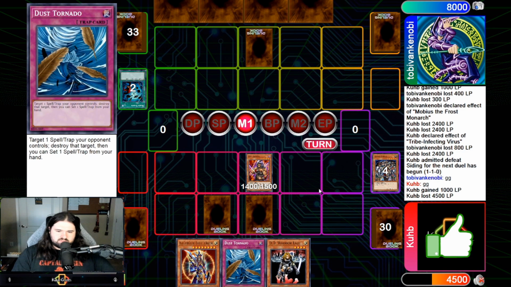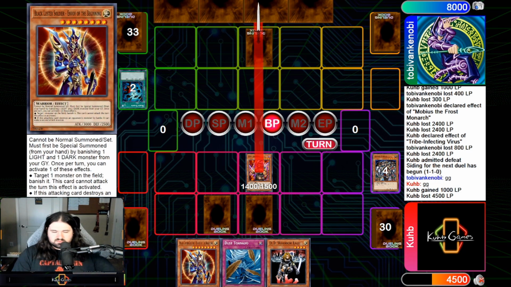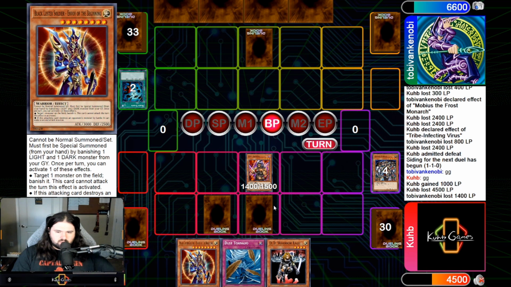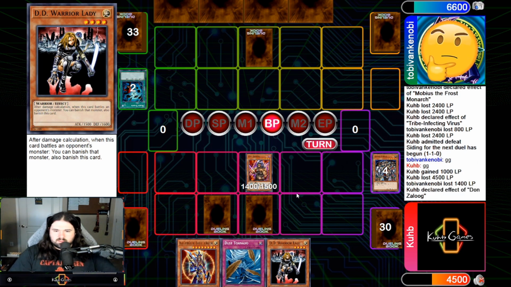This Dust Tornado could still get value. I'm just going to go ahead and run the Dawn out. And if they have a removal spell for the Dawn, that's fine. I'm actually building up to a BLS at this point. So there's no need to just play passive and wait, because I really want to play the DD Warrior Lady on the next turn as well. If they don't Torrential here, then they don't have Torrential set. So I kind of don't really have to worry about that. And their Heavy's gone, so I do get to set this Dust Tornado. So if they do set a new back row, I can just dust that. And I don't have to worry about the Torrential anymore.